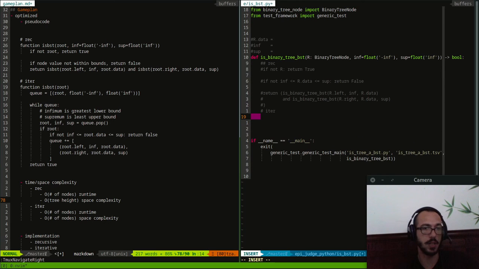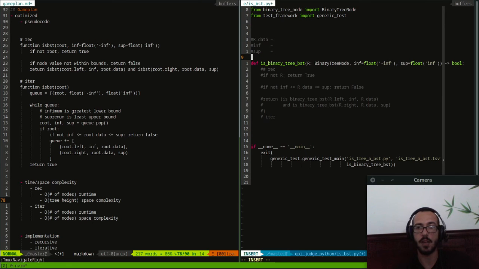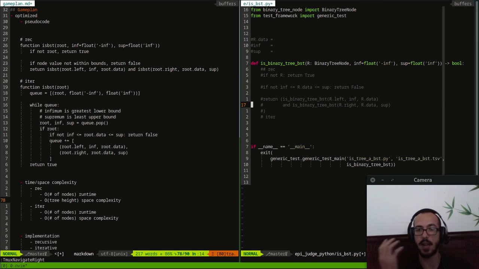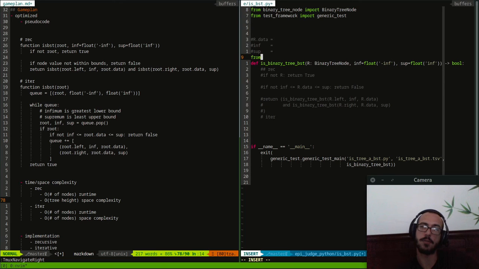Okay, so what are we going to do? If we use just a normal list as a queue, and we pop off the beginning value, we're going to have to constantly resize that list. I think that's potentially O of n squared. So we have to use from collections import deque.